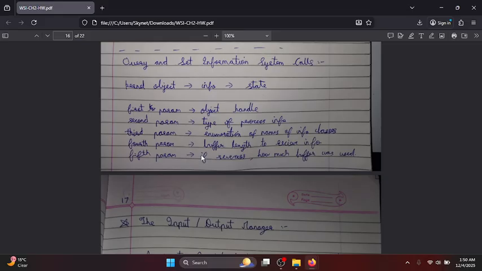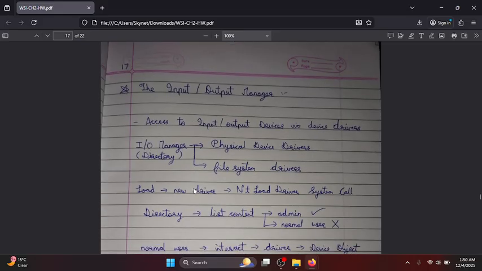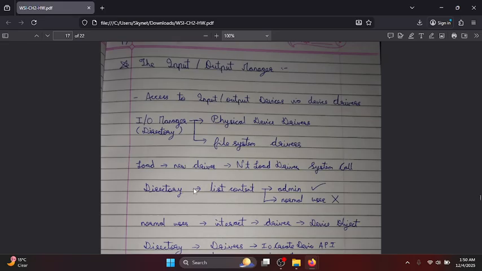But we have to allocate a specific amount of space in which we can sufficiently store that info, which is called the buffer. And the fifth parameter tells us that if the retrieval was successful, how much of the allocated buffer was actually used.